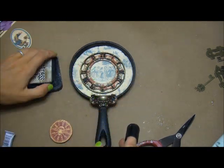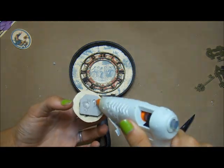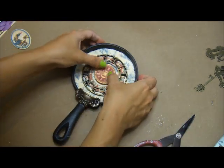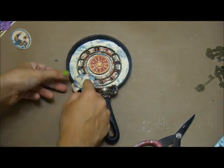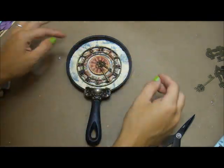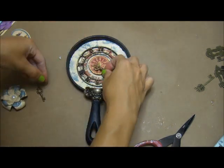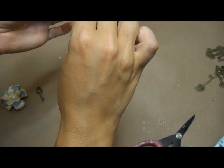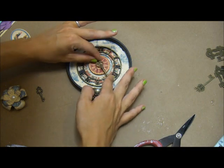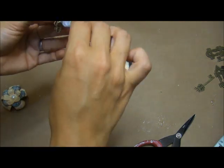I'm inking up the edges with frayed burlap distress ink and I'm trying to figure out the placement for my flowers. I usually orient things to the right but I wanted my clock hands to point at the four and the five, so I ended up putting it on the left side. For the hands I'm just using the Graphic 45 ornate keys from the staples — one large one and one smaller one.